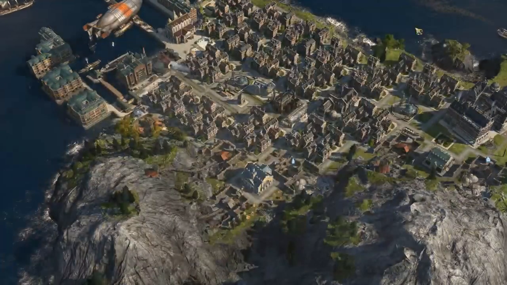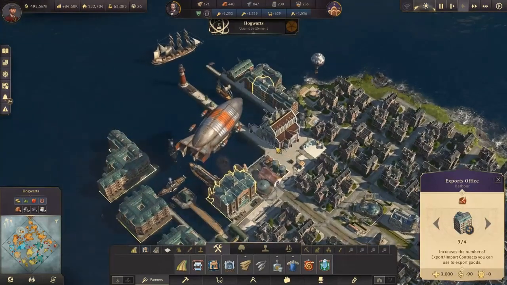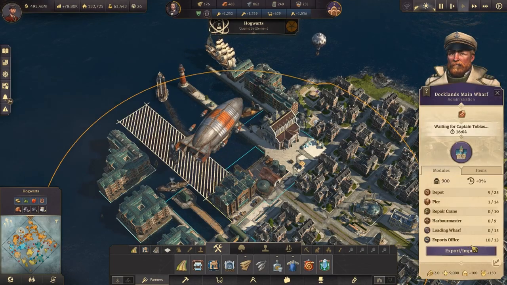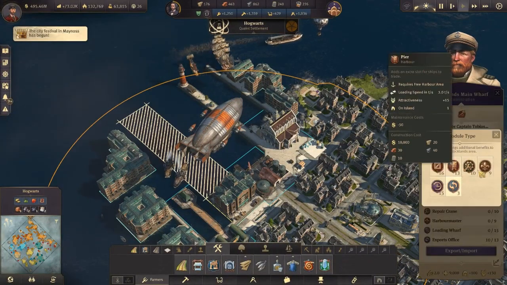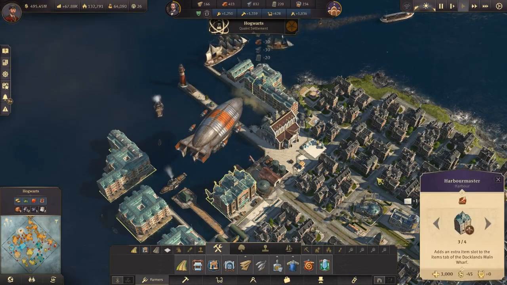Just question now, is there a place where we could probably see if we could hook up a... That's not too bad. Alright, so we'll get rid of one of these export offices. Perfect, and we should actually be able to build ourselves a harbor master office. Perfect, there we go.